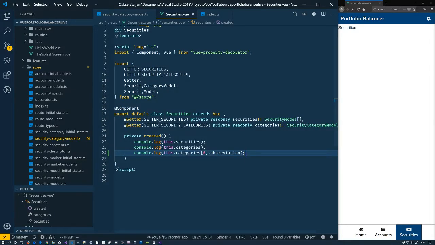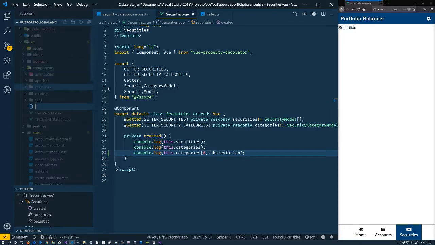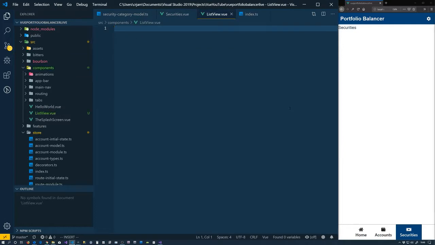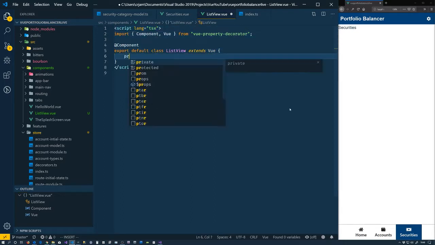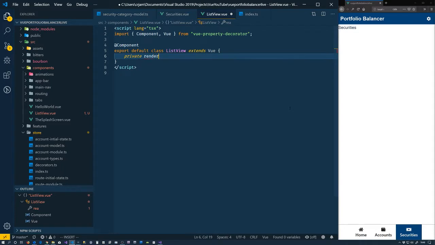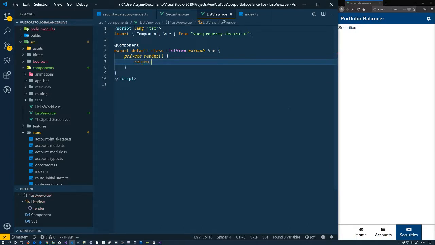Now we can focus on our list view. So inside of the components folder, new file, so this is just at the root components, list view.view. Inside of this, we will just make the class side of things ListView. Important part of it, though, instead of TS, the script will be TSX, so we can use JSX. So we need a render function because of that. Render and return.